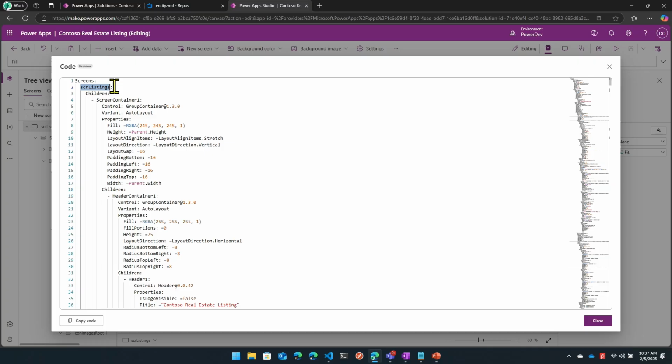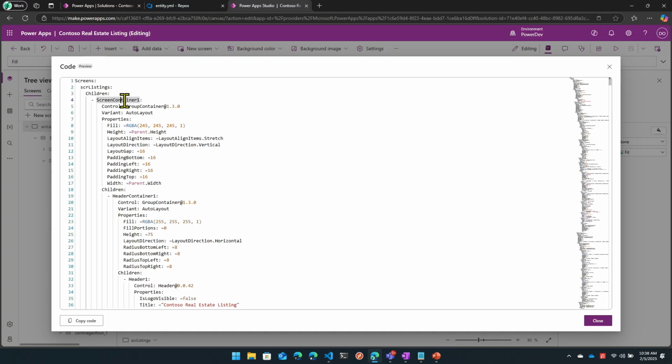Every screen will have controls. So under children, we will define the controls, and the control is an array, so it means that the order is important. The order is important because it is the Z index. We don't show the Z index. The Z index is implied by the order of the control, so this is 1, 2, 3, and so on. Not the children, but you get my point. And that's the name of the control. The name is always on the left.